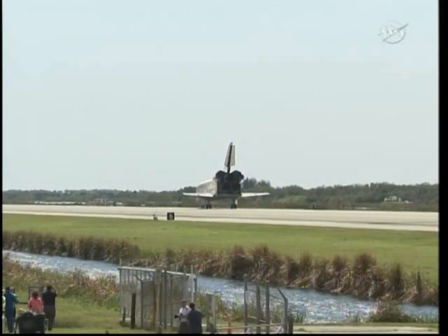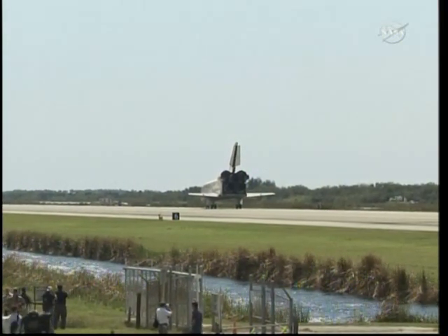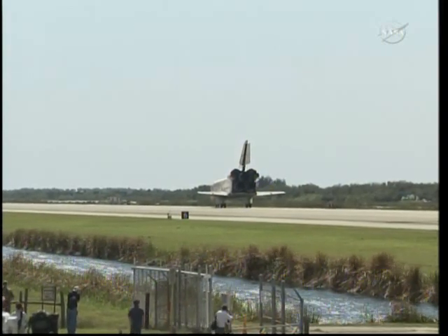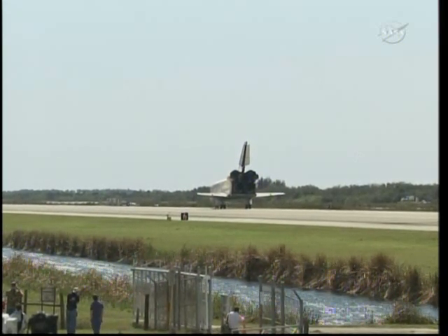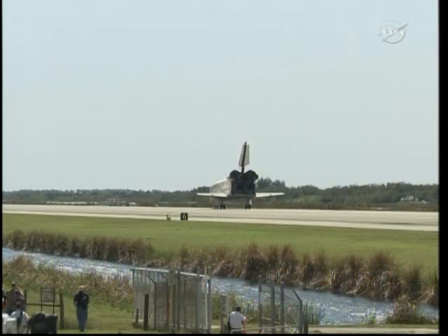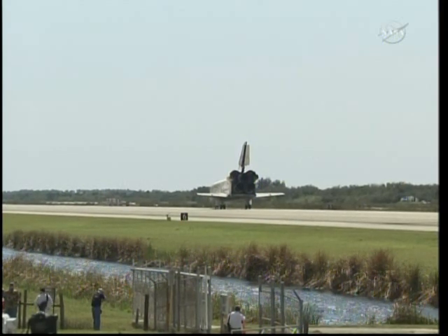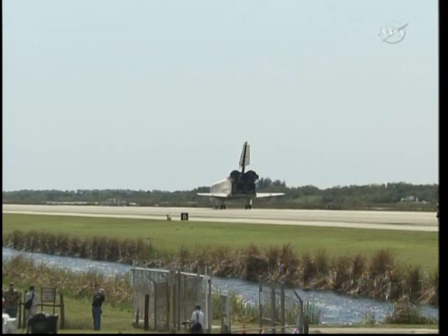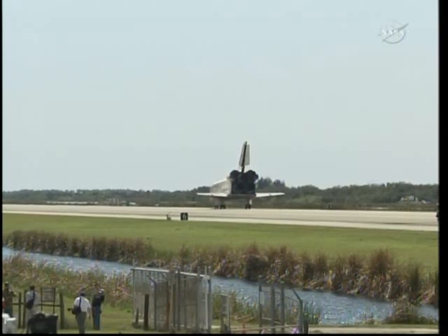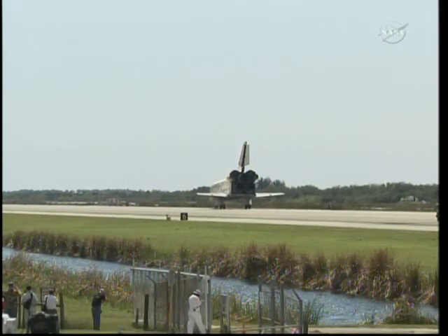And Houston, Discovery for the final time — we'll stop. Discovery, Houston — Pinto, great job by you and your crew. That was a great landing in tough conditions, and it was an awesome dock mission that you all had. You were able to take Discovery up to a full 365 days of actual time on orbit. I think that you'd call that a fleet leader and a leader of any manned vehicle for time in orbit. So job well done. We'll meet you in the post-landing tab. Scorch, we're headed to 5-3, and I'd like to thank you and your team and all the orbit teams for a fantastic mission, as well as the Expedition 26 team on orbit. And I'd also like to thank KSC, who has given us a perfect vehicle from start to finish on her final flight. Well said on all, and we totally agree. Thanks, Pinto.